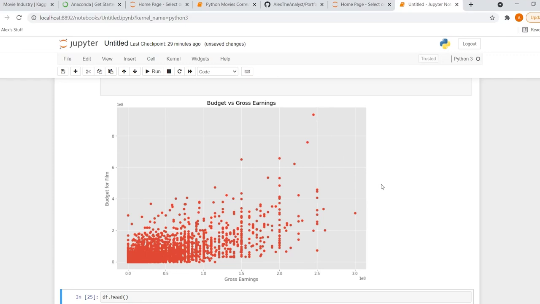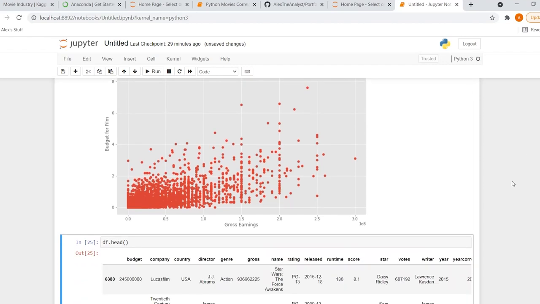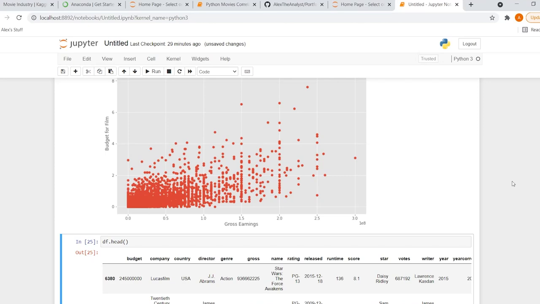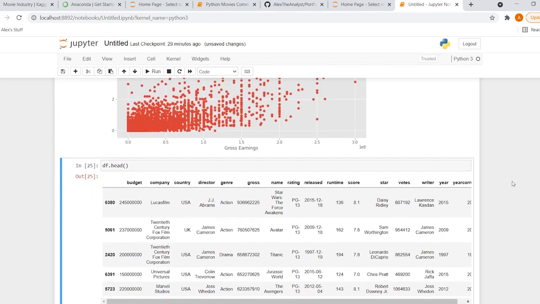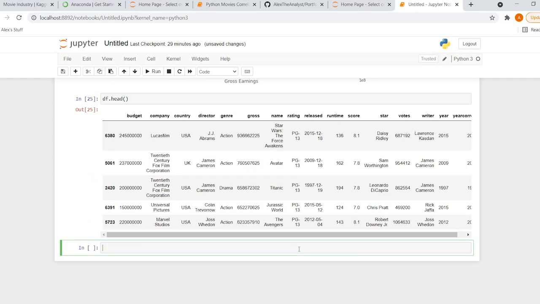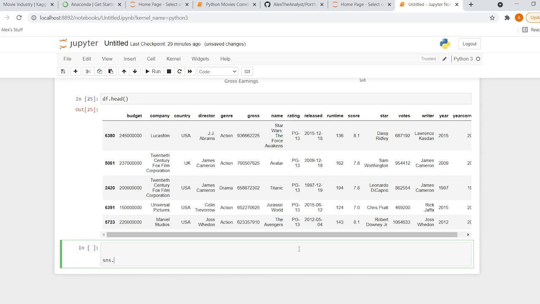What we want to do is determine if these are correlated. Visually, you can kind of guess. It seems to be a little bit, but it's hard to tell. So what we're going to do is do something called a reg plot or a regression plot. So we're going to come down here. We're going to be using Seaborn for this. So let's do SNS. Let me actually type in right here. Bear with me. We're going to plot the budget versus gross using Seaborn.